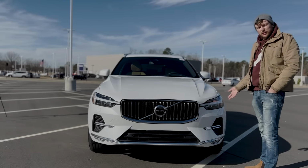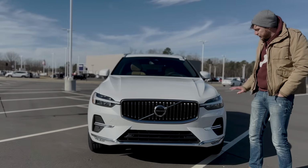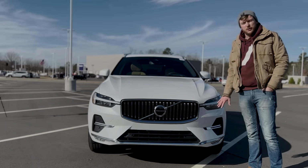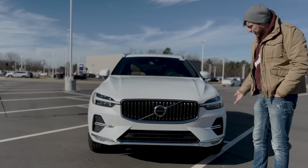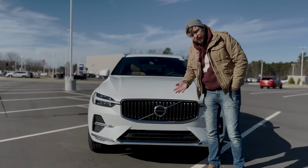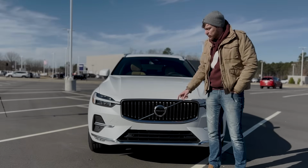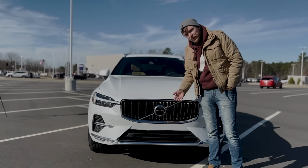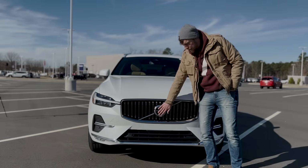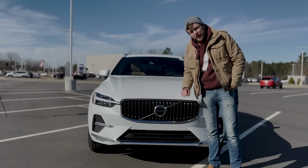When you turn on the left or right turn signal, it just completely turns into the turn signal. I do like the newer look to it on the 2022 model. I like that linear chrome piece that I was talking about earlier. If you were to get the 360 camera view of your car, there would be a camera right there. As well, if you were in colder climates, you could get an optional electrically heated Volvo emblem that would keep snow off of the front end of the cameras.